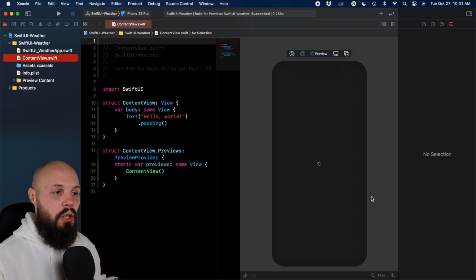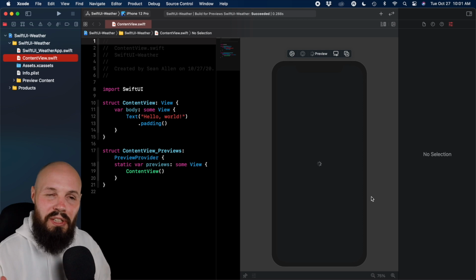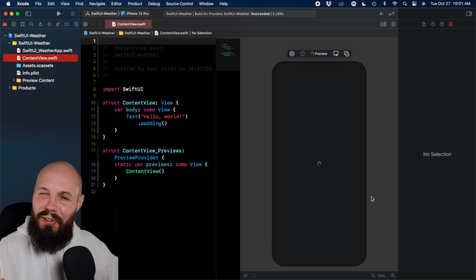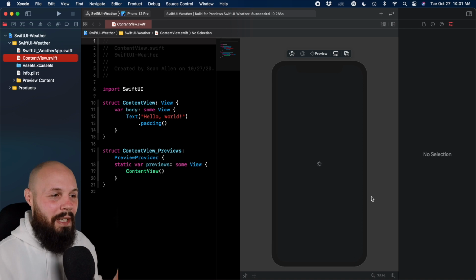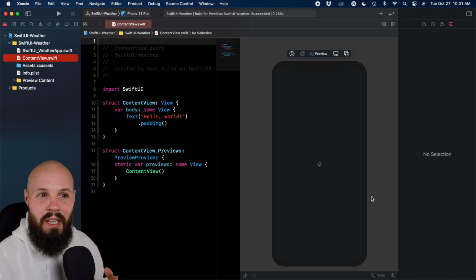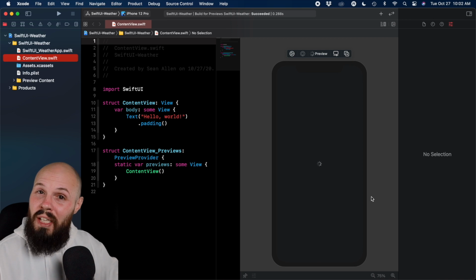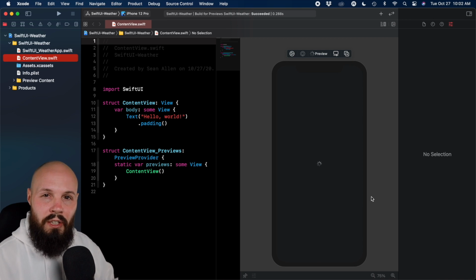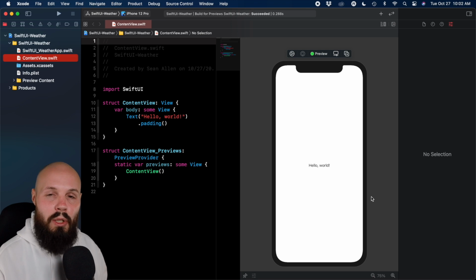Now, what I'm going to show you here is how you can visually edit code, but I'm only showing this to you out of what I feel is kind of an obligation to at least let you know it exists, because I never use it. I recommend you don't use it, because once you learn how to just write the code, it's 10 times faster. You can be so much more productive.